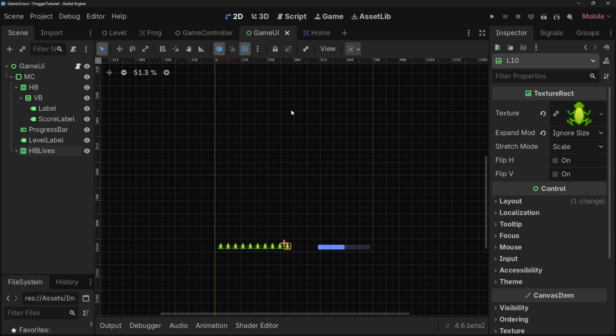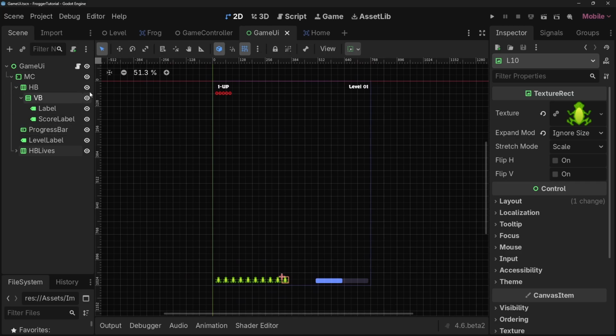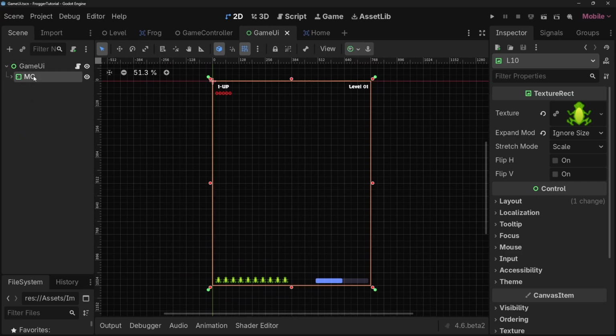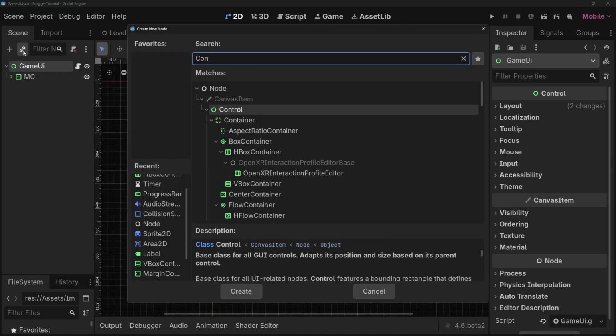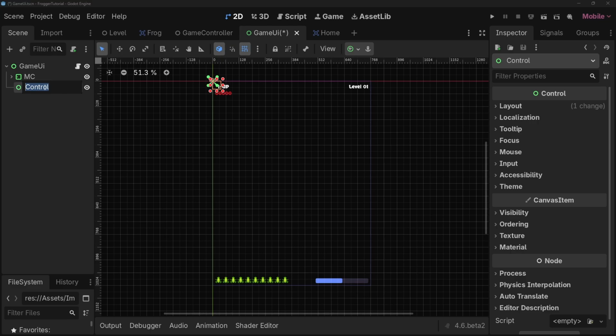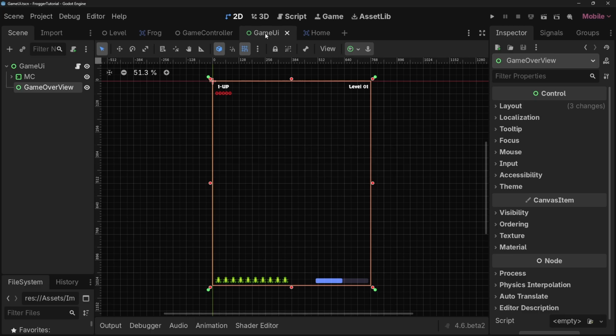What I'd also like to do is add our game over screen in here, and then we can concentrate fully on everything from inside the code. So the game over is actually just going to cover everything completely. So I'll minimize all of this behind the margin container, select the GameUi here, then we're going to add a new node. That's going to be a plain old control, and I'll call this a game over view. And then we can see it's top left here. We're going to anchor that to the full rect, so the full viewport, do Control S to save.